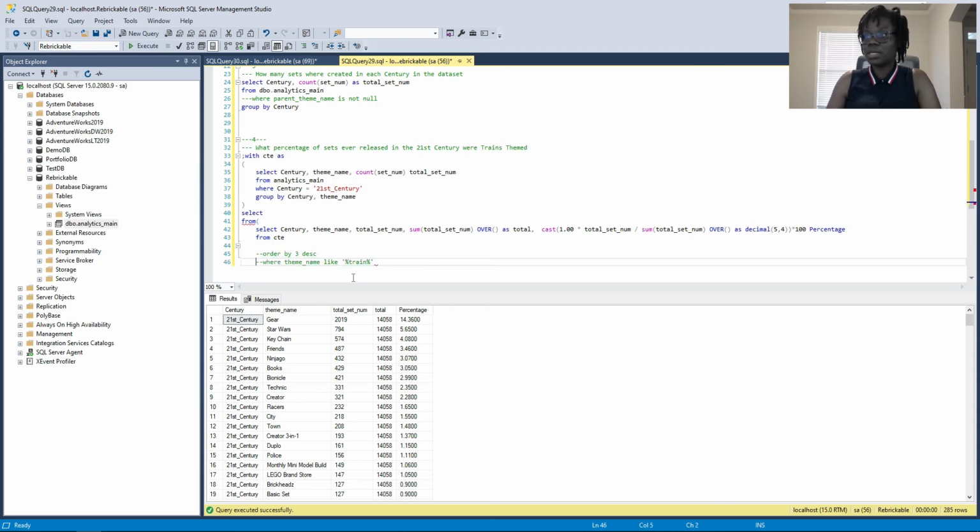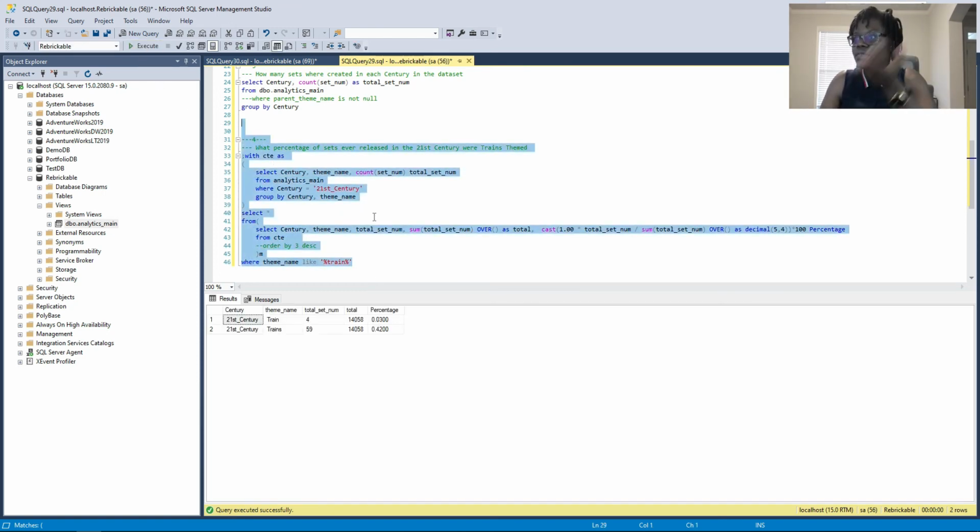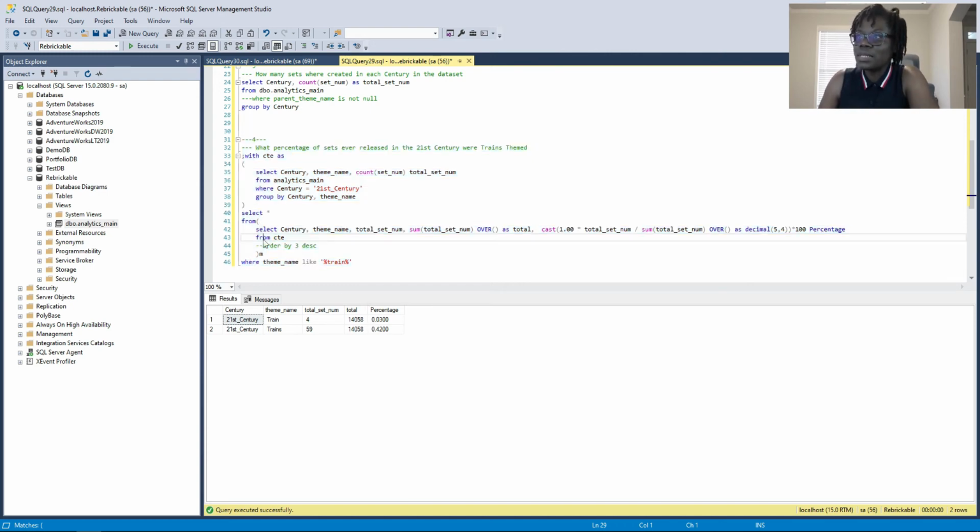I'm sorry, I am looking like I'm creating a mess, but I'm not, okay? Select from main, and then we're going to do where. So we'll select star, and then let's run this and see. Perfect. Now this is what we needed to do. Because we did the subquery, it sees the entire data set, and we are saying to just slice it after we have seen the entire data set, only pick trains for the further analytics.